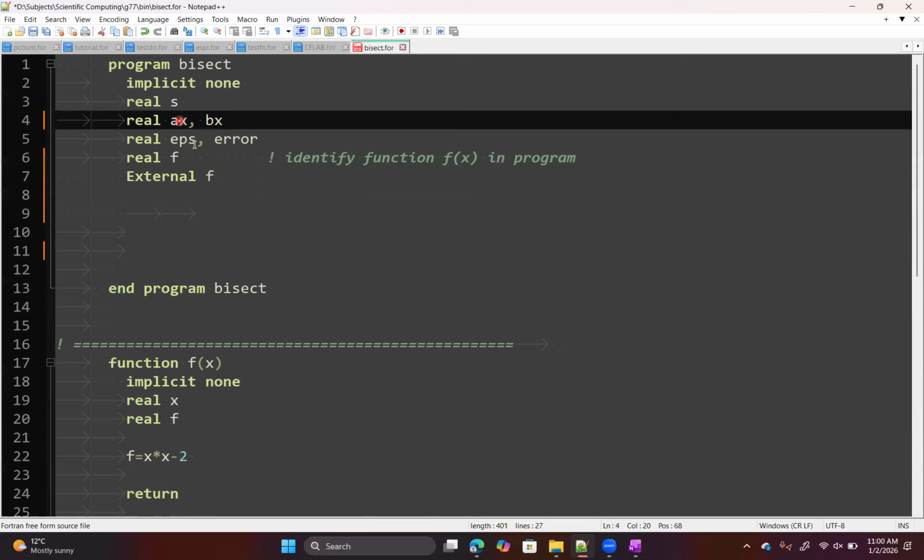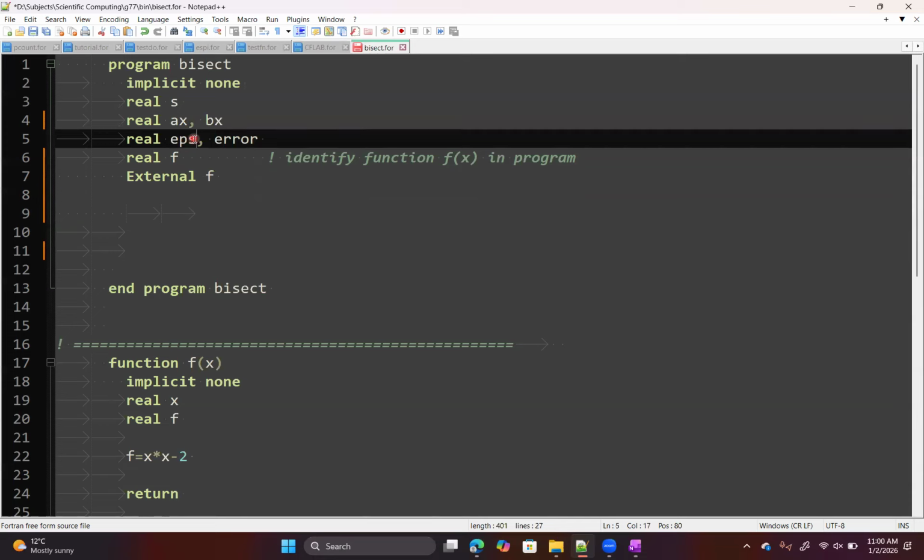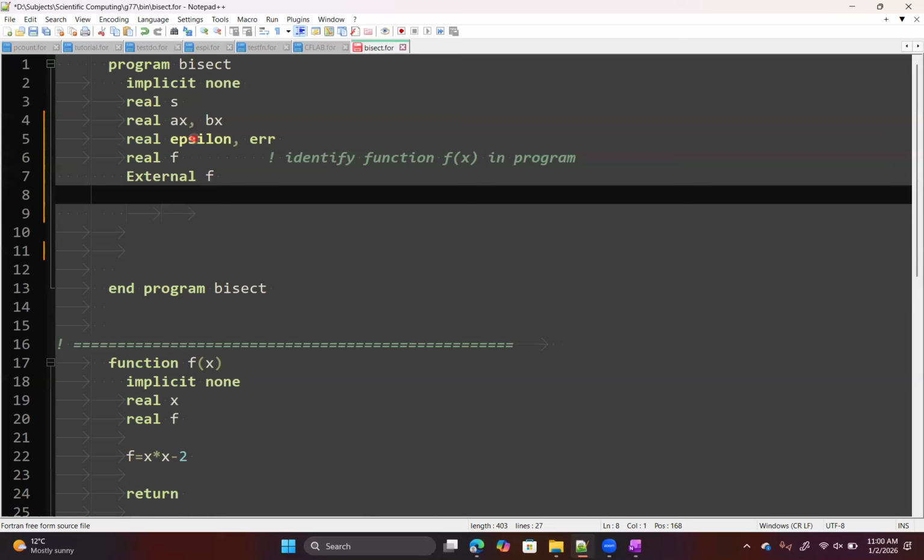Okay. So epsilon. So over here, I say epsilon error is okay, right? Just making them distinct from the main, from the subroutine things.